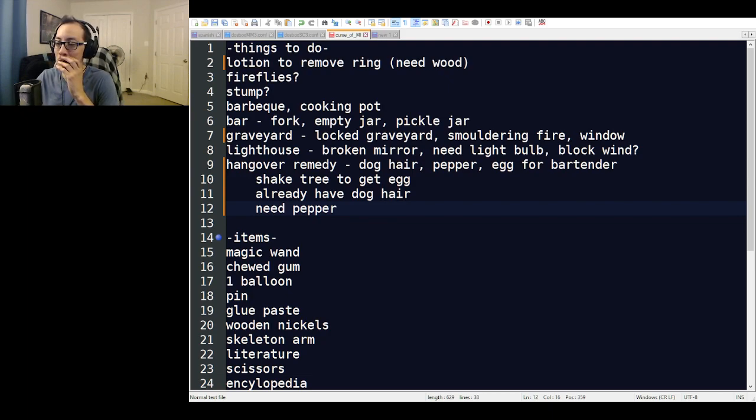These are the things we need to do, trying to remember. There's a hangover remedy from the bartender. We need an egg, which is in a tree. We have dog hair, and we need pepper. I don't know where that's at. Then in the lighthouse, there's a light bulb that we need to set, I guess, for something.